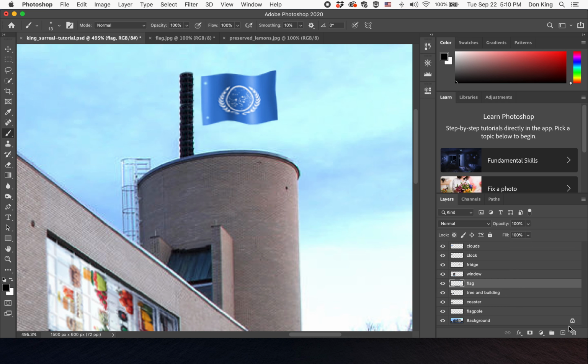Well, we're going to come down here and create a new layer. At the very bottom of the layers palette, to the left of delete layer, the little trash, is a create a new layer button. That creates a blank layer with nothing on it, directly above the layer that happened to have been selected. Of course, you can move them around, but I'm going to name these ropes. Now, because that new layer is selected, when I go to draw, that drawing is going to be glued to that layer. It's not going to go onto a different layer, which again we don't want.